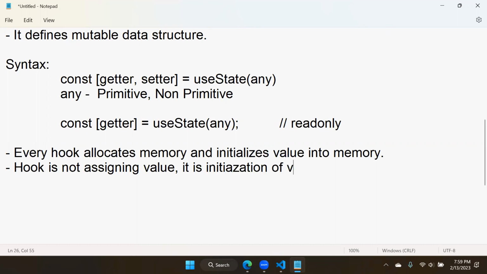For example, you defined a constant, params is equal to useParams. We have used useParams. Are you assigning any value into it? We are not assigning any value into it.